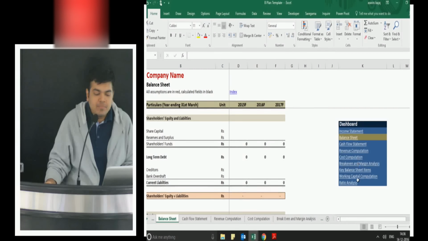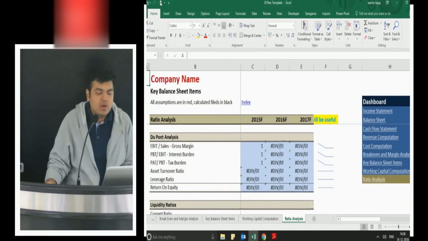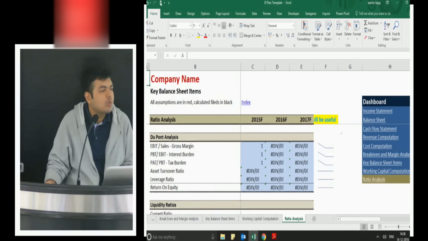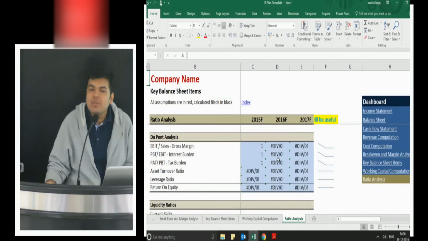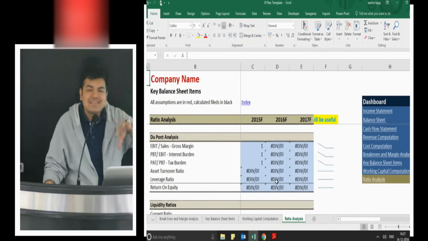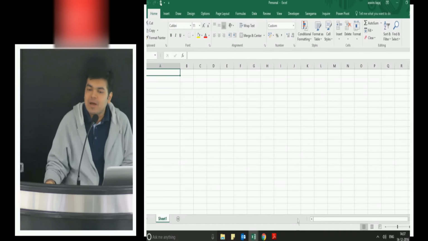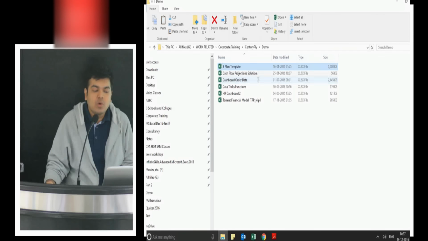I guess it's not linked yet. The key balance sheet items and the whole ratios, because there's a 5000 and all the other ratios are 0 right now. So all that data should be flowing automatically, and the whole B plan should be ready by just entering once. One data needs to be entered once in an Excel file. Everywhere else, wherever there is automation, wherever there is a set standard as to how the data should be flowing, should be happening automatically and not by you doing it manually. We are not supposed to be doing manual work in this manner. Right, so these are the things we are looking at.